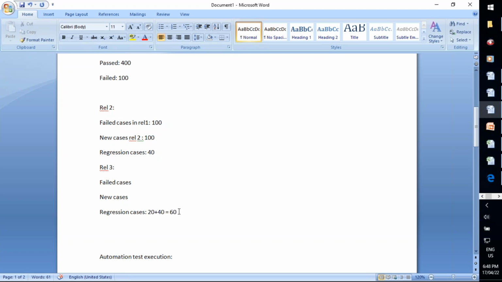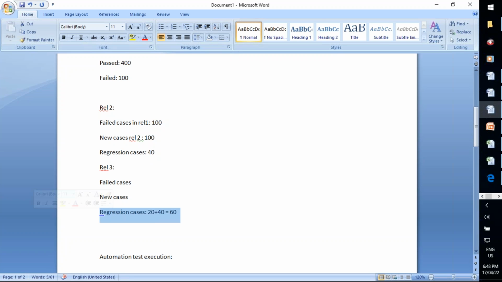Got it? So it is called regression testing. That means these regression cases will be repeated in every release again and again. So these are repeated cases.